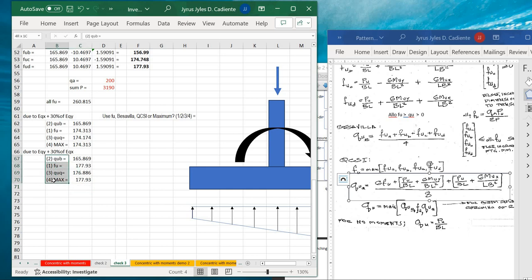So we will copy this here, and then maximum of, let's say this is A and B. Okay, maximum of A and B.